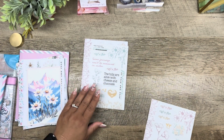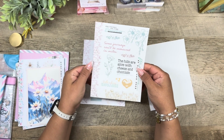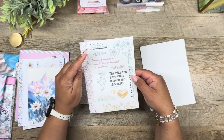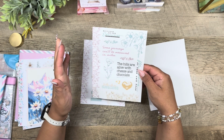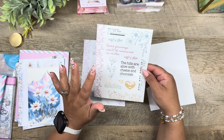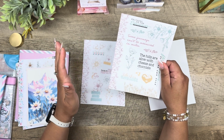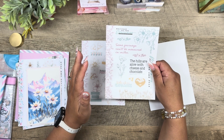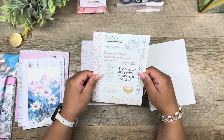I'm not going to remove the backing off of this one because this one took me a minute. And you get some more of that line florals, and this is what I'm really liking about this kit. They've added a lot more quotes to their kits, and I am a fan of that because again, I just had to go around looking for things to bring my spreads together. So this is great, and it's amazing.